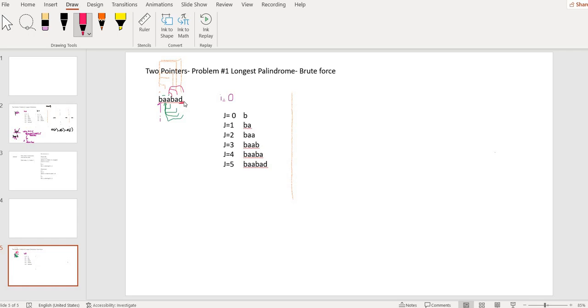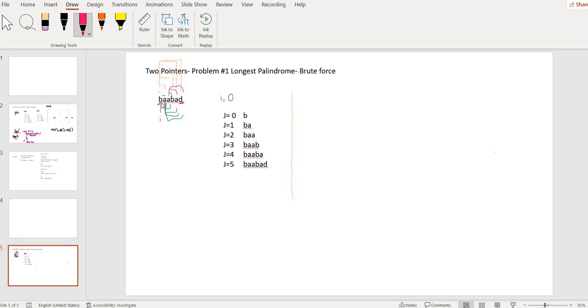So I have two loops. And these two loops will generate all the substrings of this string. Okay, so suppose we're at I equals 0. At j equals 0, we'll get B. At j equals 1, j is where my substring ends and I is where it begins.